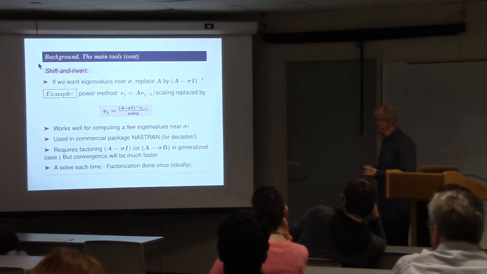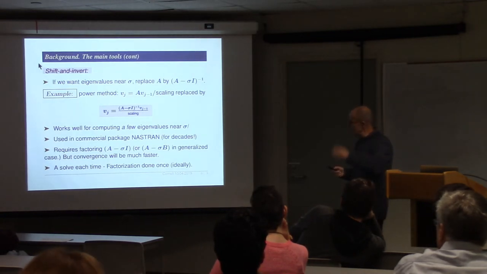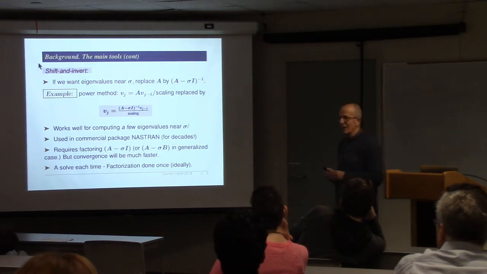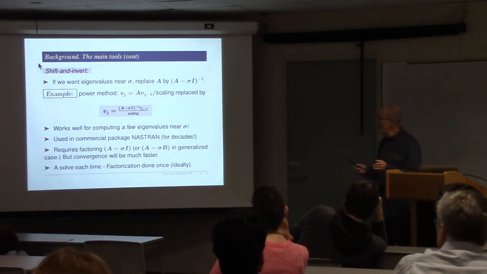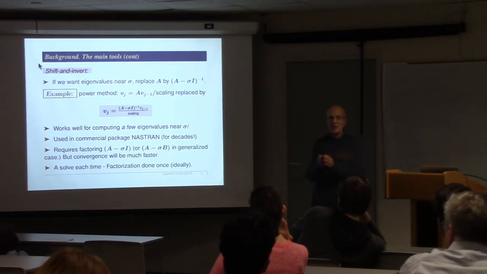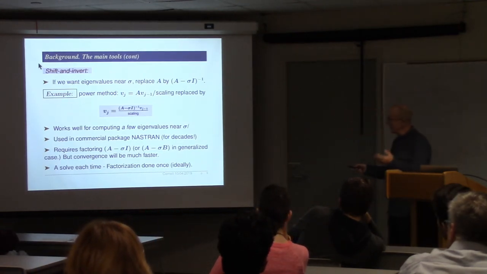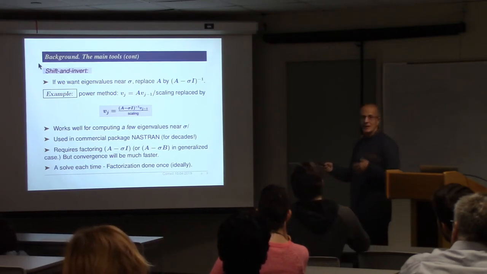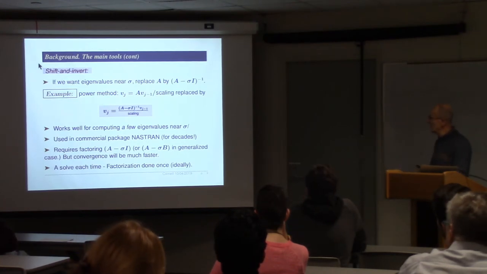And in fact, for those of you who are familiar with Nastran, which is a code used in structural engineering, a very, very old code, I think it's probably still called Nastran. The basic idea is just to use this with shift and invert. I remember when I was a postdoc in the early 80s in Berkeley, there was a lot of work on this, essentially trying to put the block Lanczos algorithm to work. Those were the early days of Lanczos, a revival of Lanczos. They were putting those things into Nastran and trying to make it work. It's really interesting, and it's still actually used that way.